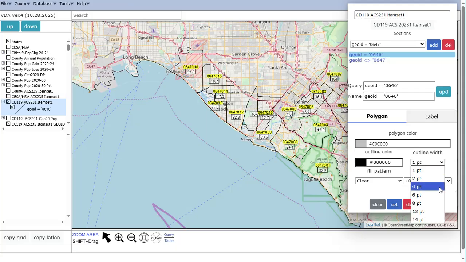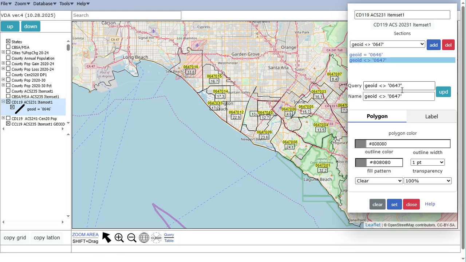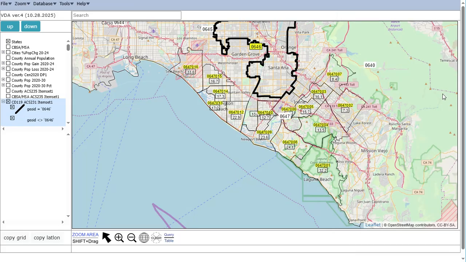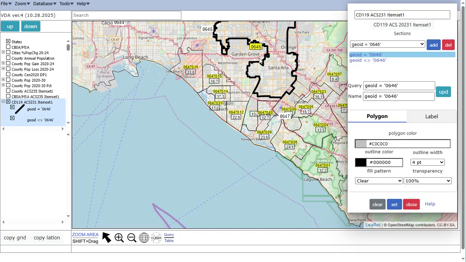Also, and then I also change the second section. Change the boundary width, update, and now you see the new boundary shows.